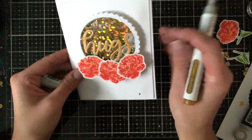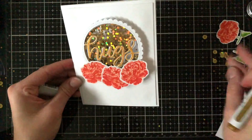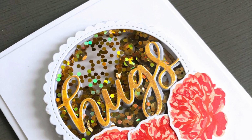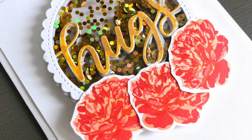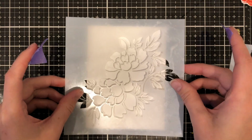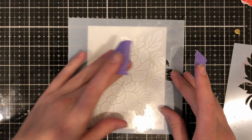Here is a final look at this card here with all the sparkle and shimmer of all the different gold techniques used on this card. Now we come into some of the fun mixed media techniques, and I'm going to go on with technique number 7, which is using Glimmer Paste.